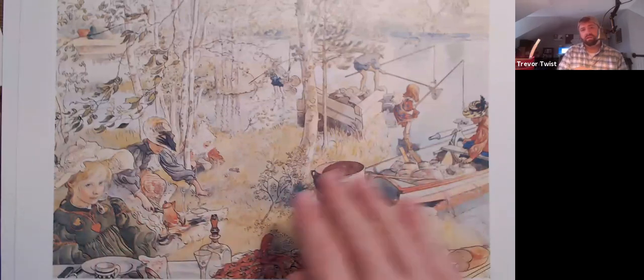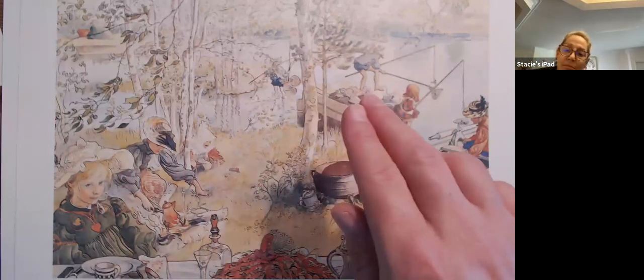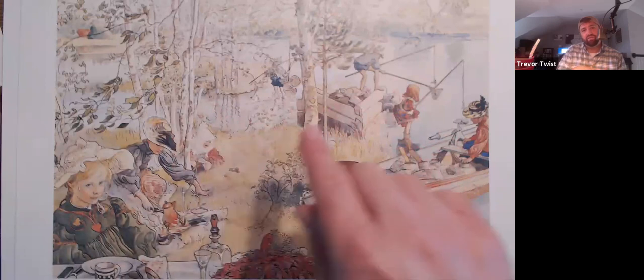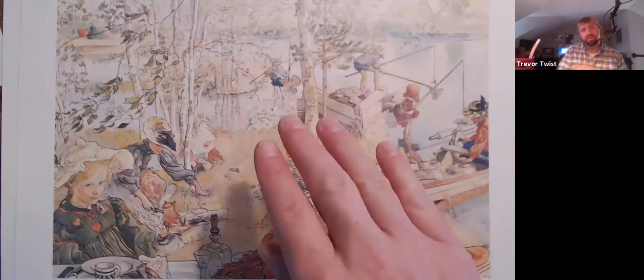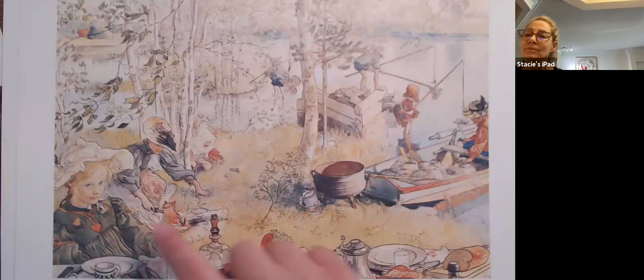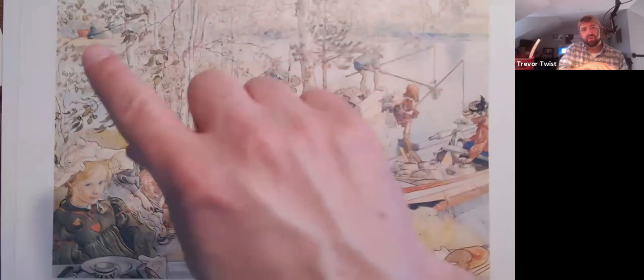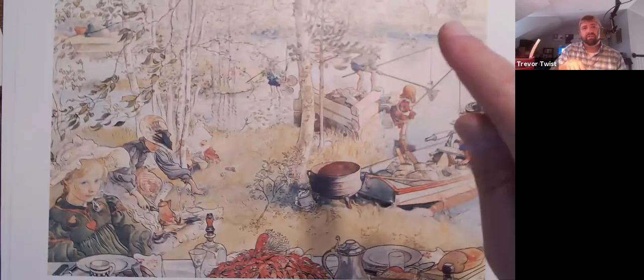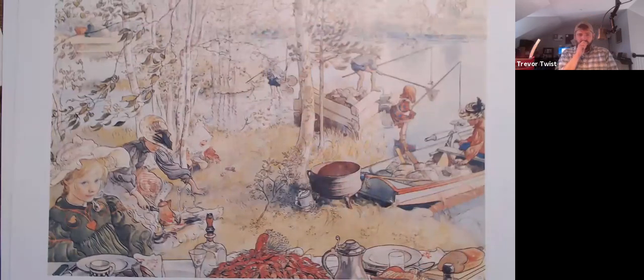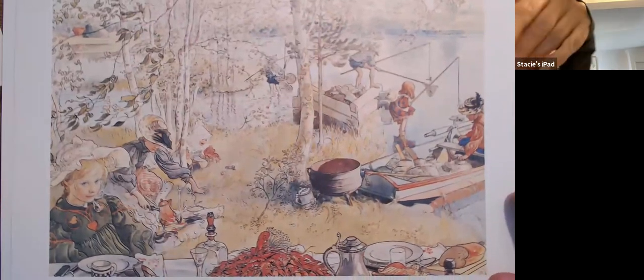And then you have the middle level with the mom through the pot into the boat, and you have a third level with this string of kids, including the baby, and these three create like a triad in the mid level, and then this boy occupies the next. So it's like a string of one, a string of two, a string of three, and then a string of four, and maybe, you could argue, five would be this very distant landscape. And I think that the cup on the bottom left is pointing right up to the little girl's face, bringing the eye up.